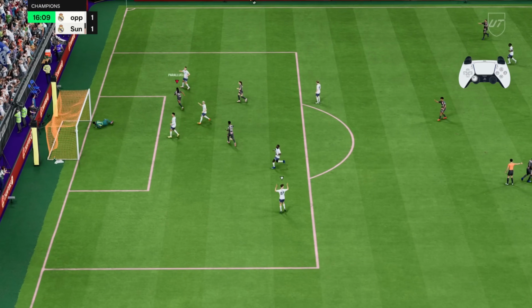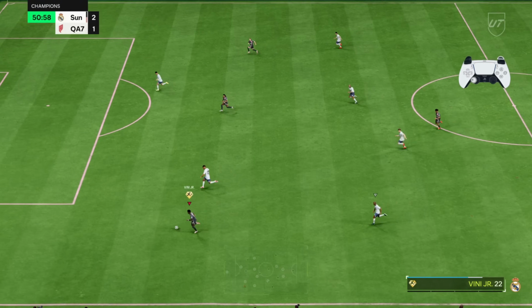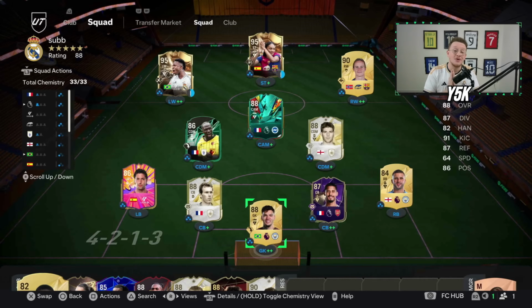And when you lose the ball with this formation, you will have two CDMs waiting there to stop the counter attack. I would say these custom tactics that I've been using with the 4-2-1-3 are balanced tactics. With that being said, let's jump straight into the custom tactics.